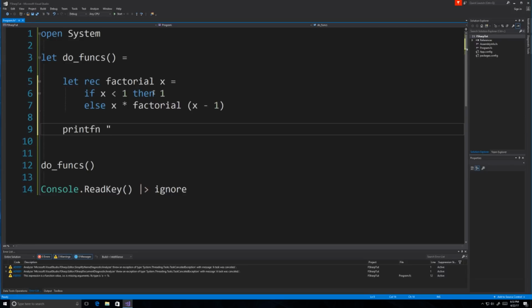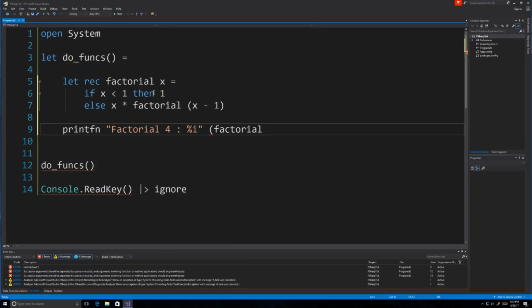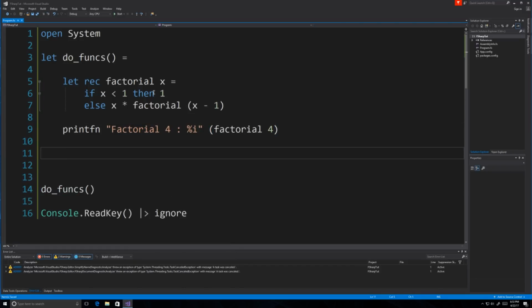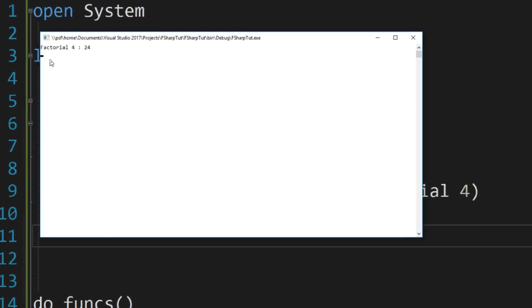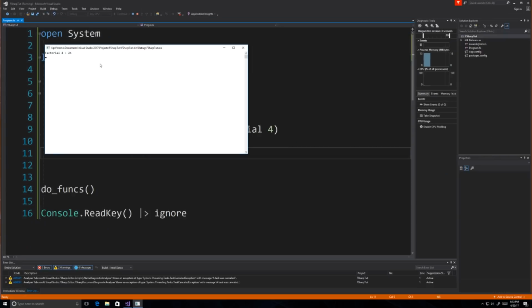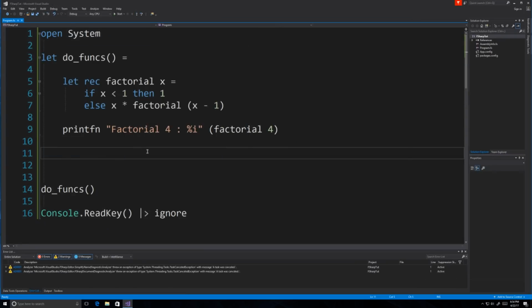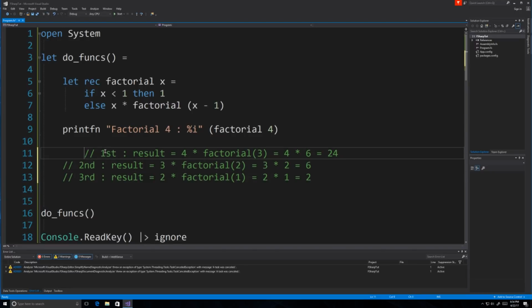So let's go and get the factorial, for example, of 4, and this is going to be an integer. And then we'll come in here and we will go and call our factorial function right like this, and then we'll be able to execute it, and then I'll explain exactly how it works. So let's go up here, click on start, and you're going to see the factorial of 4 is going to be equal to 24. Now, how do we figure that out?